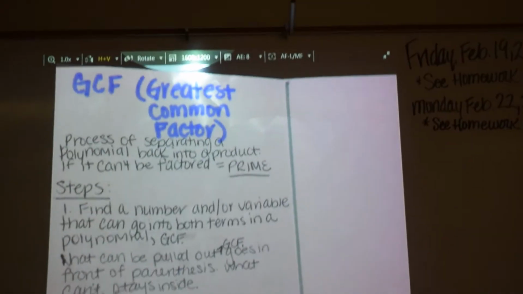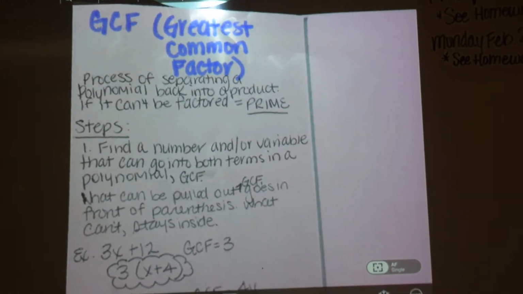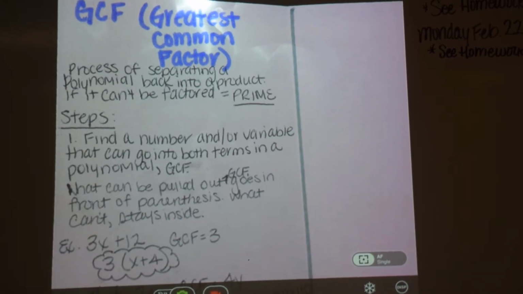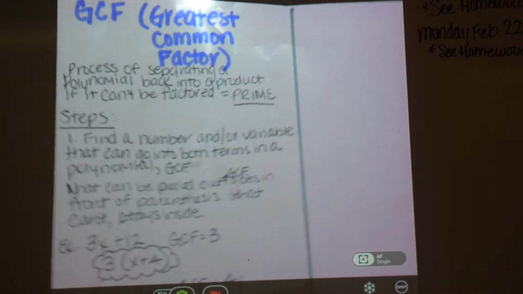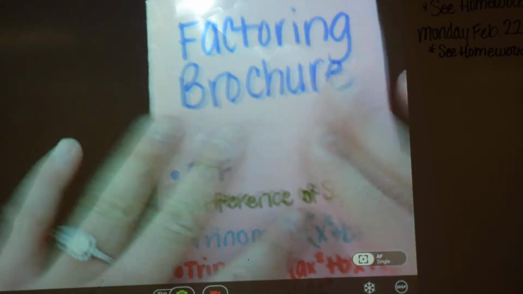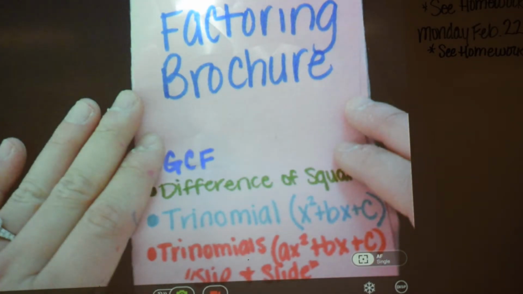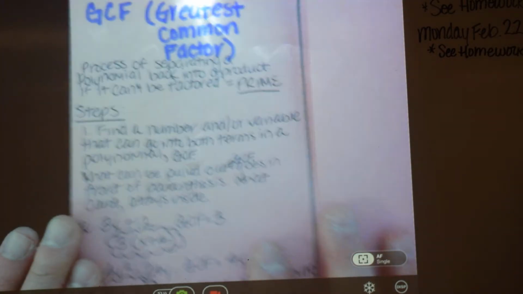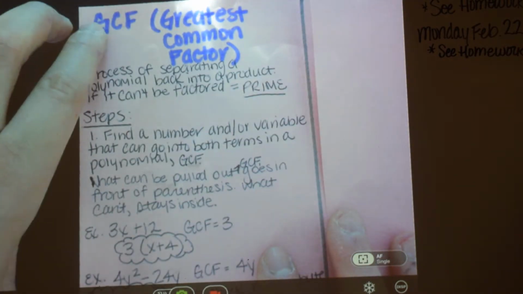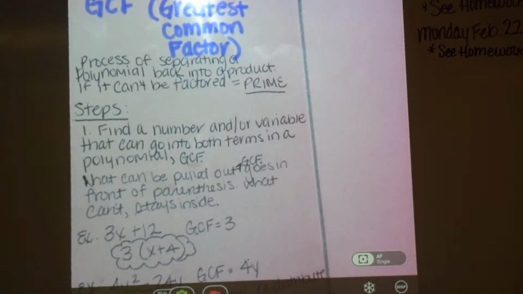Okay, so today we are going to cover greatest common factor, and that is the method for factoring our polynomials. So on the first page of your brochure, it should be your title with the 5 various methods, and then when you open it up on page 1 will be the greatest common factor. So first, what is factoring?